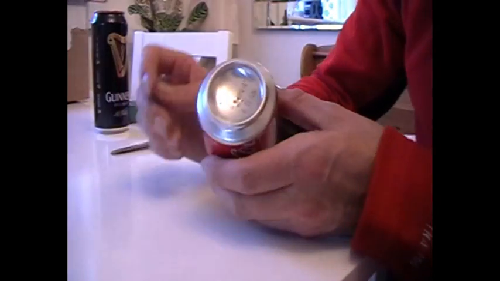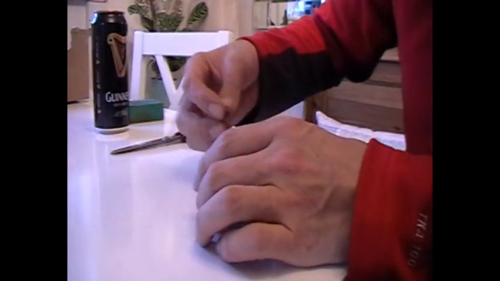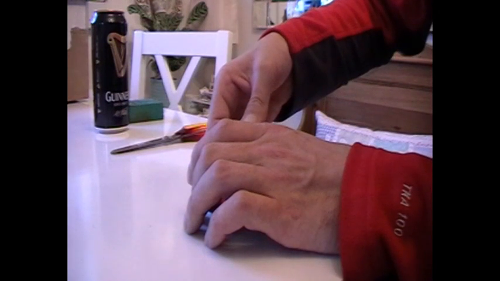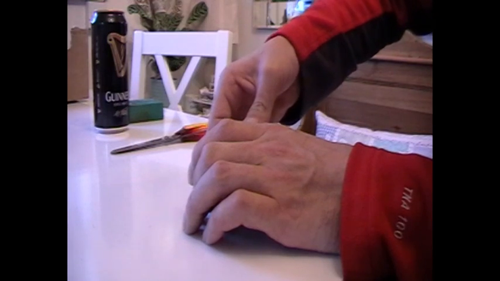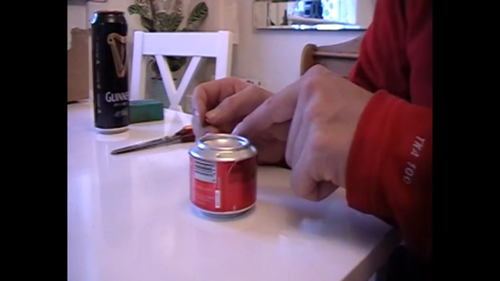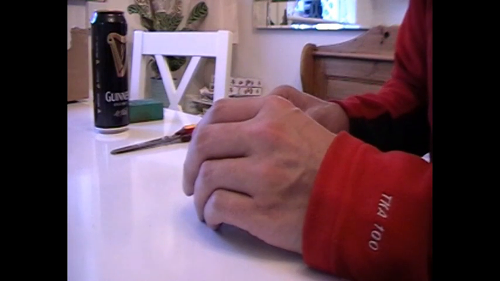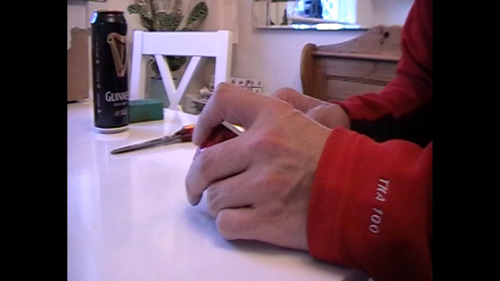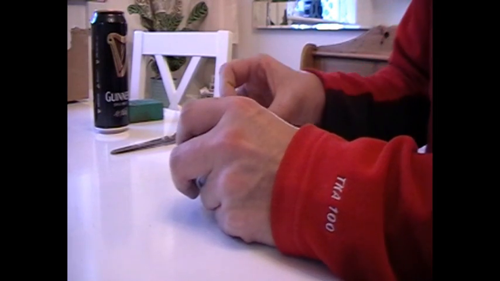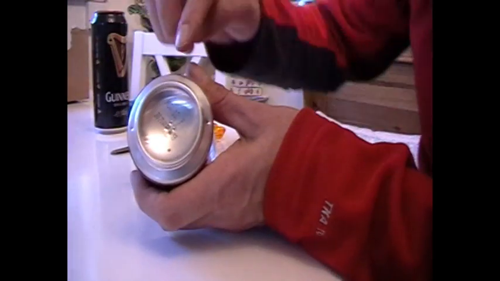Now what we need to do is make the jet holes around the edge. The best way to do that, if you want to do it the way I do it, is like this. I'll show you. Make one first, and then make one opposite that. You can use a ruler if you want but I'm not going to for this video. So what you do is get two like that, one each side, and then do the same here.